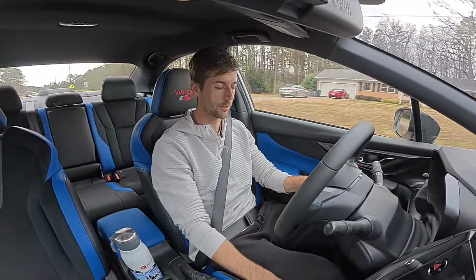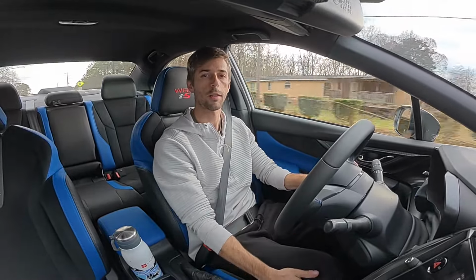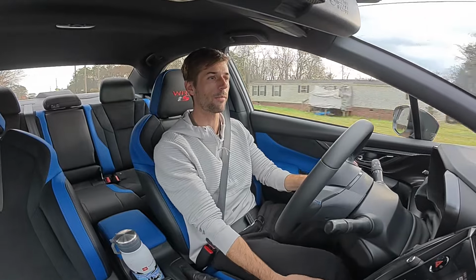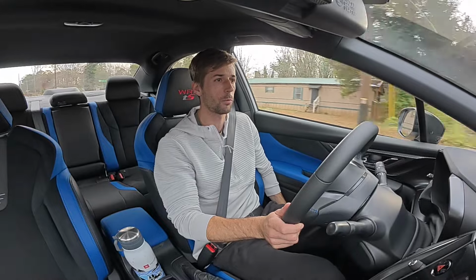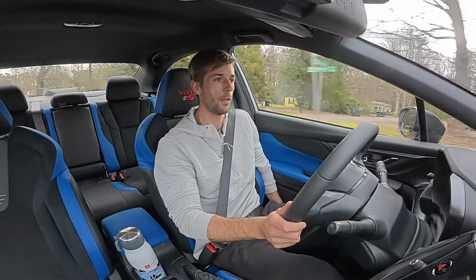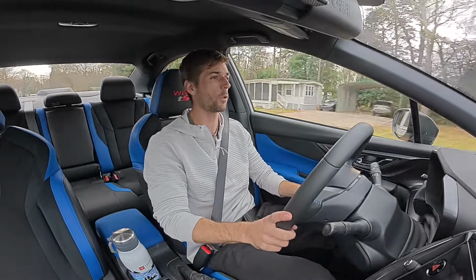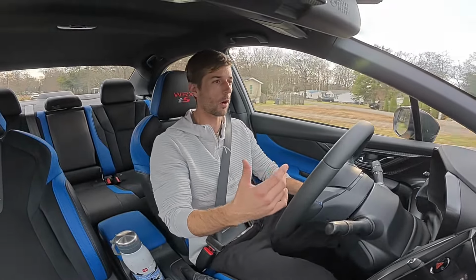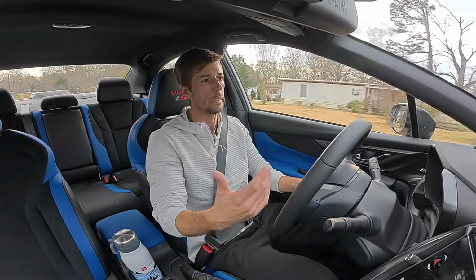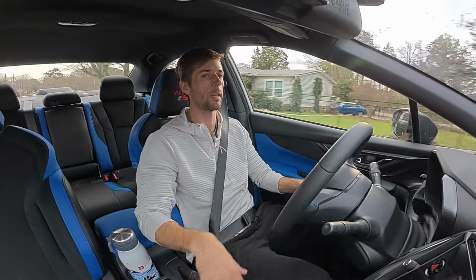Now with these seats, let's touch base on that. I think they're pretty comfortable, but they're a little bit short underneath the back of my leg here, so I don't really have an area for the back of my knee to rest. And they are height adjustable, but the front just doesn't go up quite high enough, at least for me. My brother was in this as well for the mountain drive, and it was a little bit uncomfortable for him too. So interesting to see. They're really supportive though as far as going back and forth, but it's just that one area there. The rest of it is pretty comfortable to drive every day.